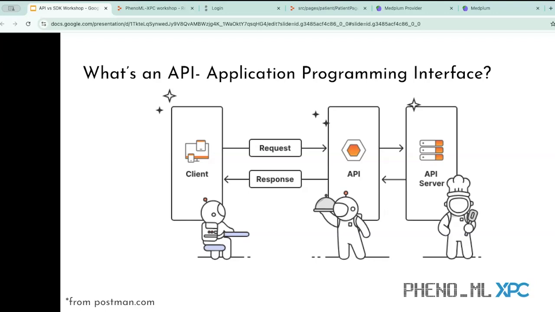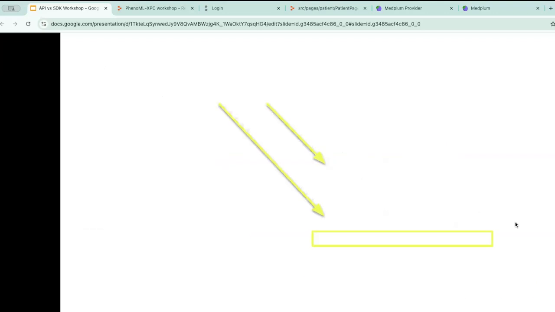So that would be like, let's say you make your own herbs and you're like, hey, I have some oregano. I think you guys would really like it. Here, I'm going to give you herbs to the waiter, and then that waiter will take the herbs and make it available in that kitchen. So effectively, APIs function to provide a standardized interface between clients, applications, Python scripts, and so forth, and an API server, which is all the magic behind different software applications.